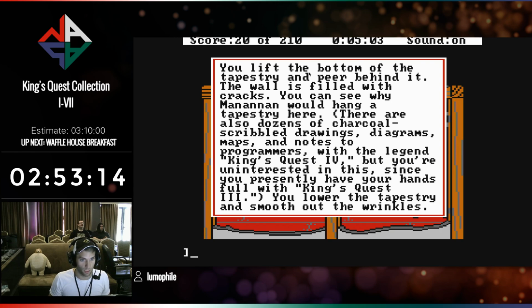So you lift the bottom of the tapestry and peer behind it. The wall is filled with cracks. You see why a Mananan would hang a tapestry here. There are also dozens of charcoal scribbled drawings, diagrams, maps, and notes to programmers with the legend King's Quest IV. But you're uninterested in this since you presently have your hands full with King's Quest III. You lower the tapestry and smooth over the wrinkles.